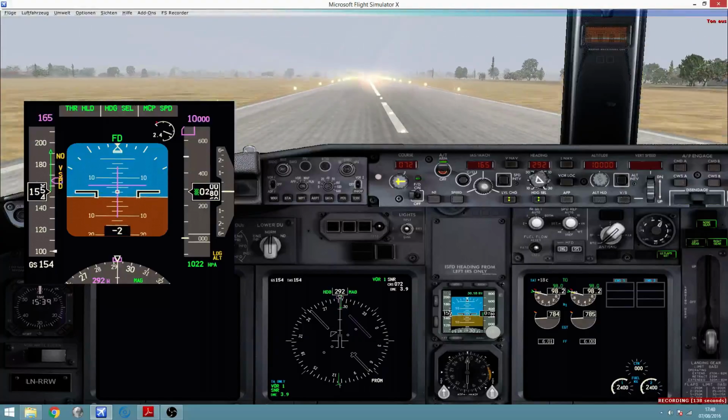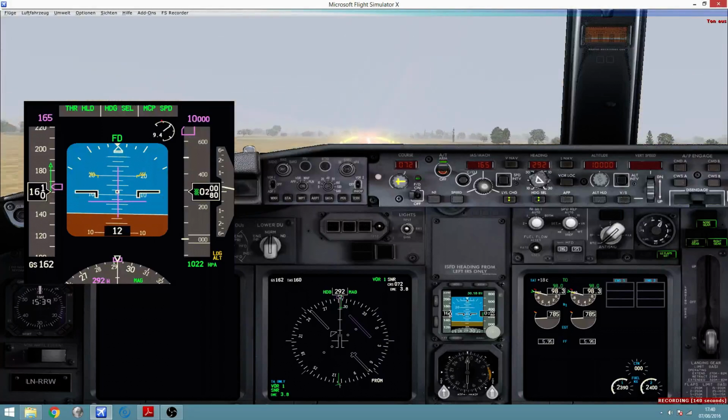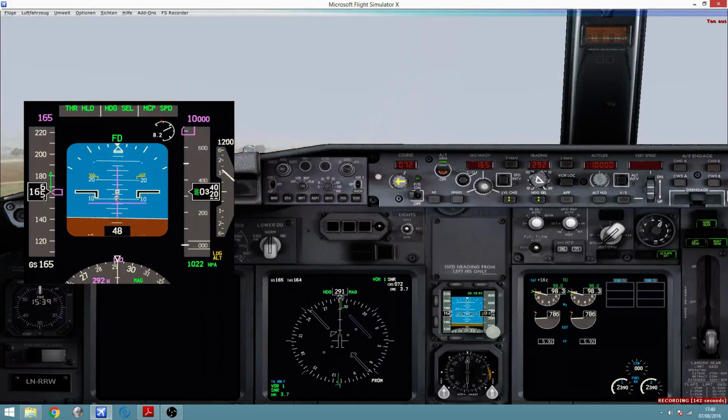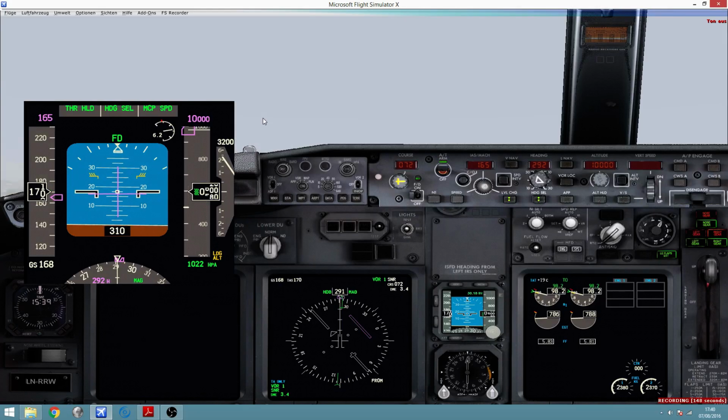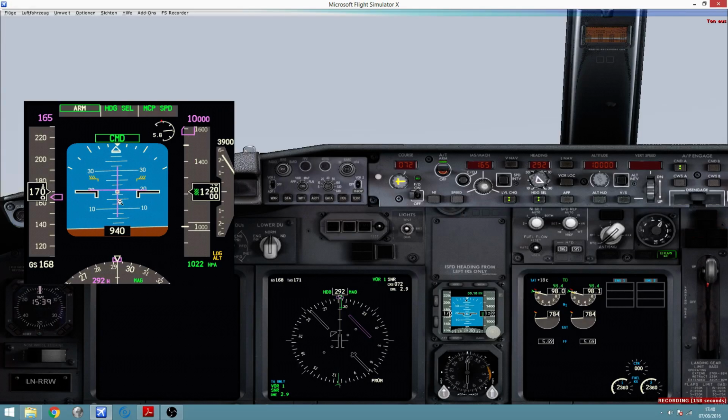I start pulling the aircraft up slowly, smoothly, not more than 15 degrees of pitch angle. So variometer is indicating positive reading, gear up. I press letter G on the keyboard, and I keep on flying at 165 knots more or less. As soon as I can, I connect the autopilot. That's all I had to do. So now the autopilot is going to be in charge of centering the cross.